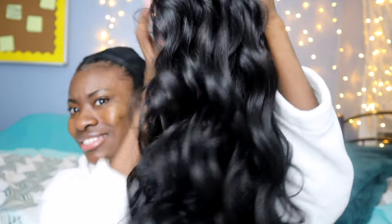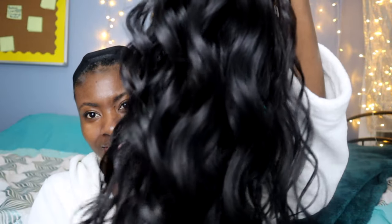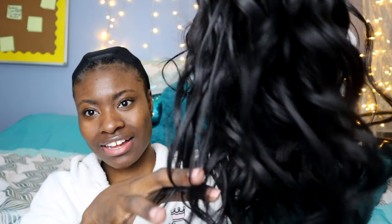Oh, cool. That's something to look forward to. I'm excited. So nice. And look at the texture, guys. You're telling me this is synthetic? I mean, yeah, you can tell it's synthetic, but what? And it has a little bit of tingles here and there. I'm excited to try this on.